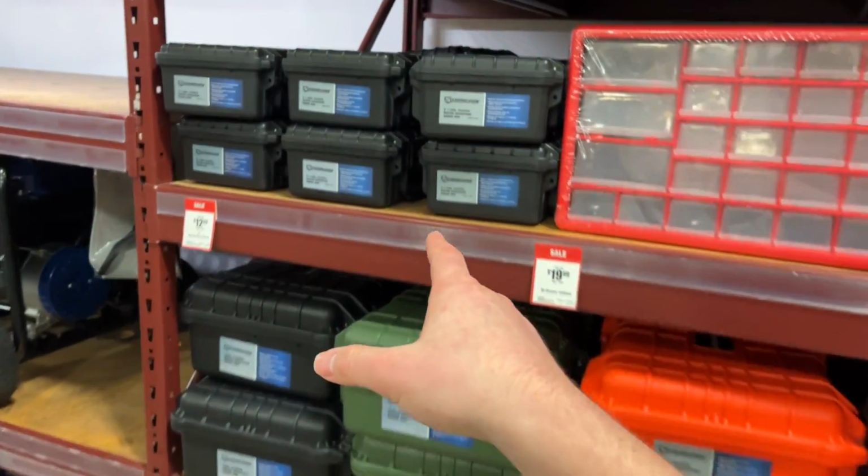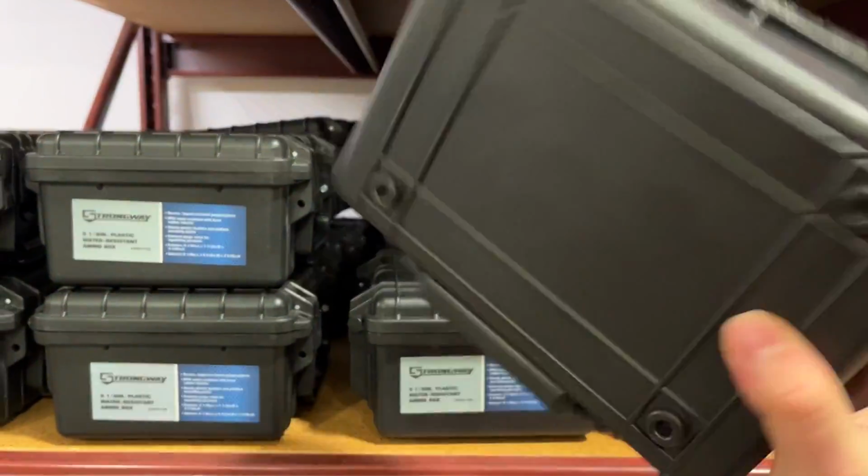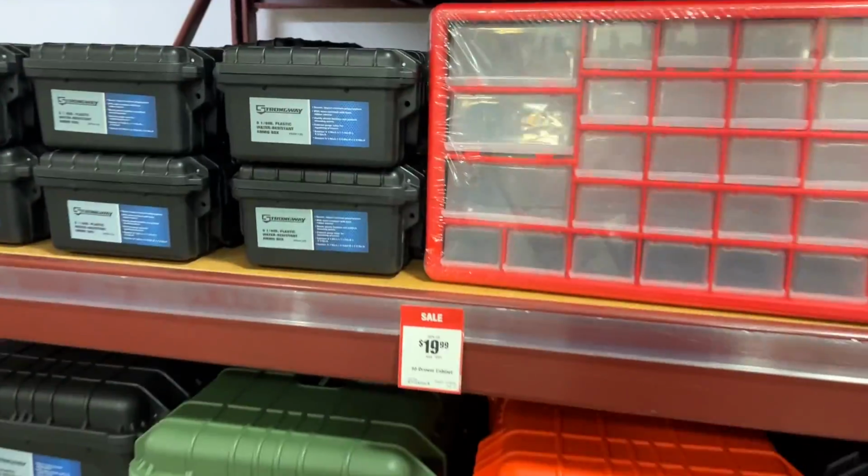They've got the smaller ones here for $12.99 too. That is awesome. Like a little camera case with some batteries. That is a fantastic deal right there.